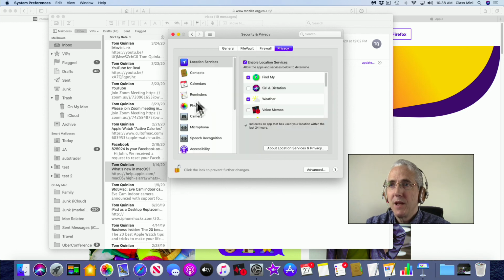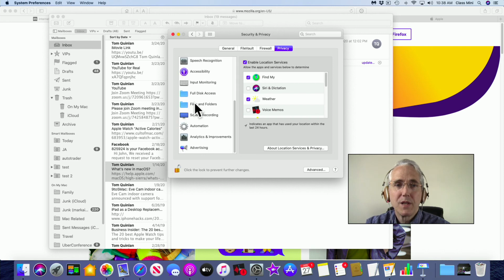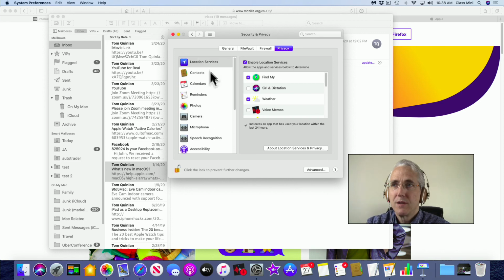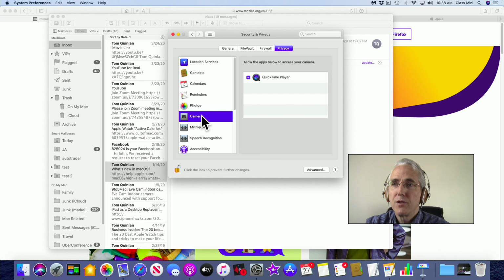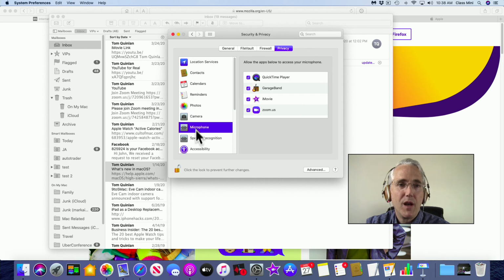And then last but not least, here is the section on privacy, where you can determine what apps get to know things about other apps. For instance, the top one is allowing certain apps to know where you are. Your Mac can figure out where you are based on the Wi-Fi hotspots that are around you, and you can allow or disallow those apps to do that. Or you might not want certain apps to be able to access your camera and your microphone. So you can go see in this list which apps have requested that.